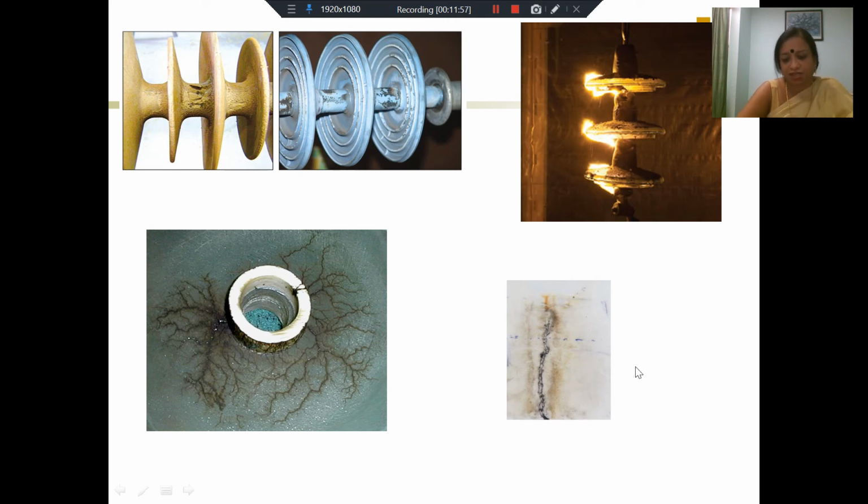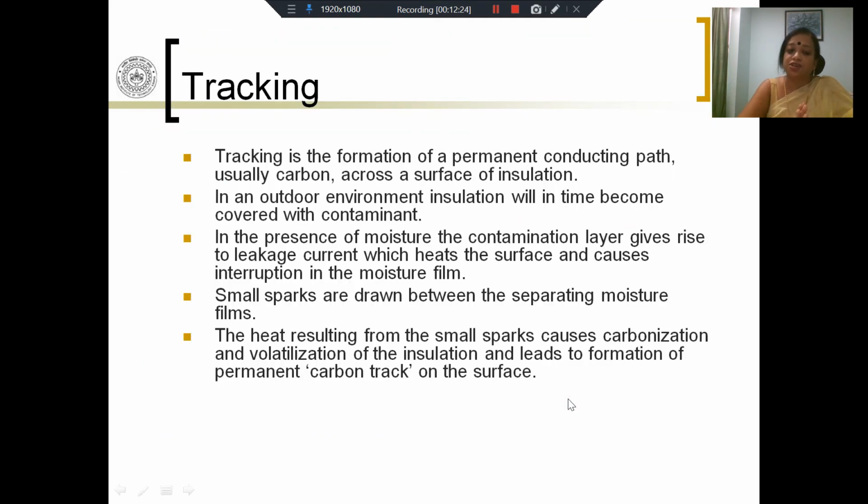Here, this is the surface of a silicone rubber sample that we have conducted experiments on in the laboratory, and we have allowed this to be contaminated, and in the presence of the contamination, we have applied voltage across this point and this point, and as you can see, over a period of time, a conducting channel has been formed, and parts of this conductive channel are more degraded than other parts, and some of these parts are blackened. So essentially what is happening is this.